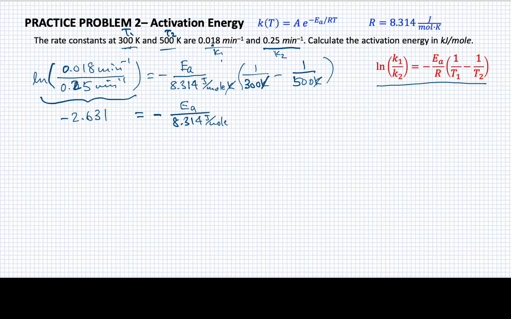And this pair of numbers, when combined with the 8.314, is going to give us a result that looks like the activation energy times 1.604 times 10 to the -4. Now, what are the units of this? Well, it's in 1 over joules per mole. So I'll have moles per joule, if you will.